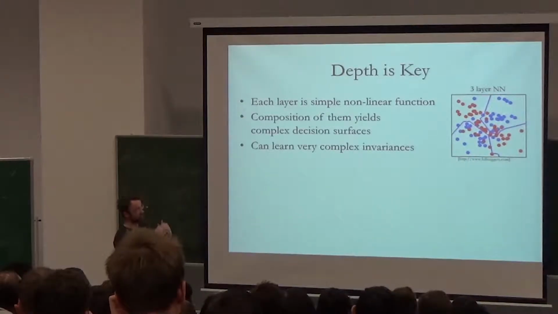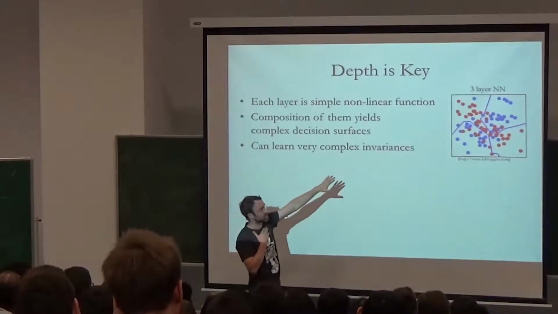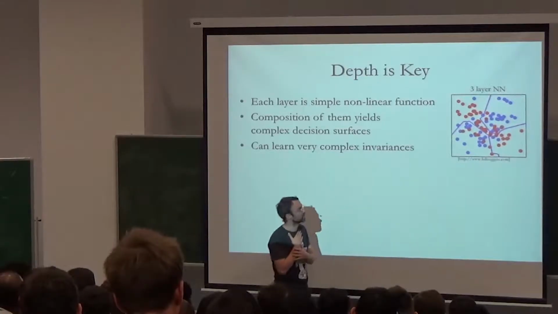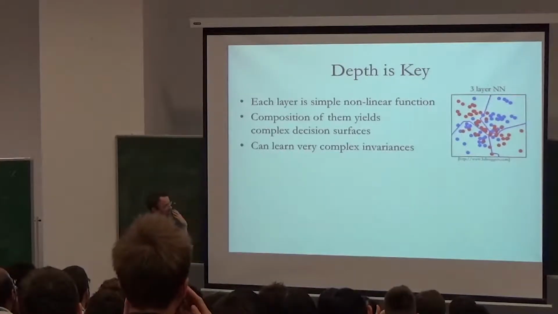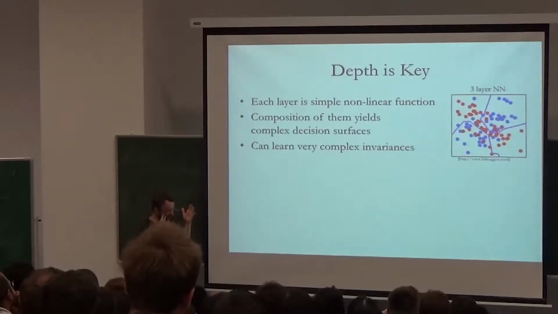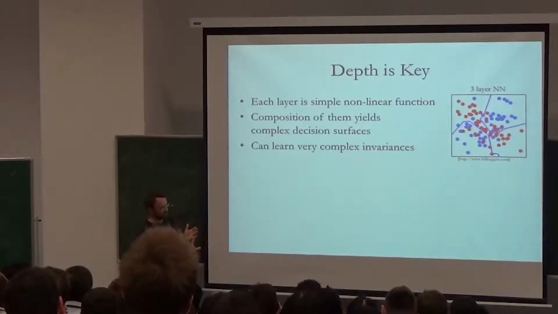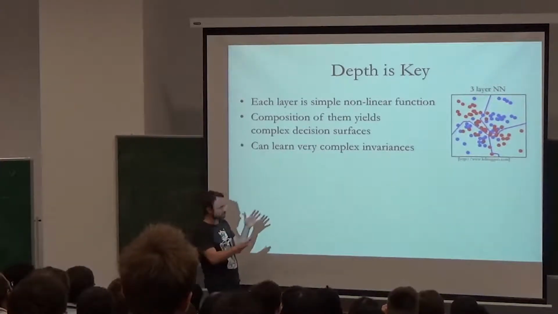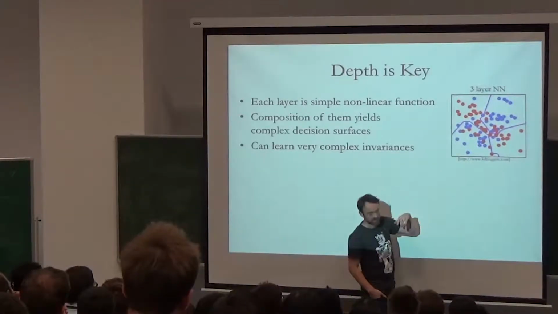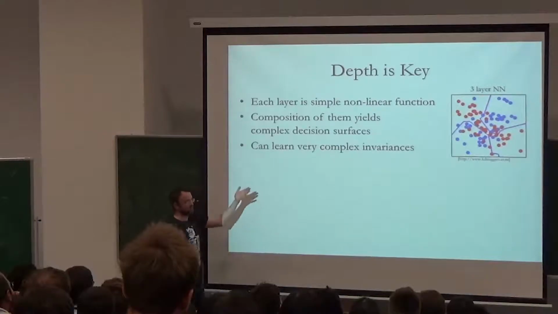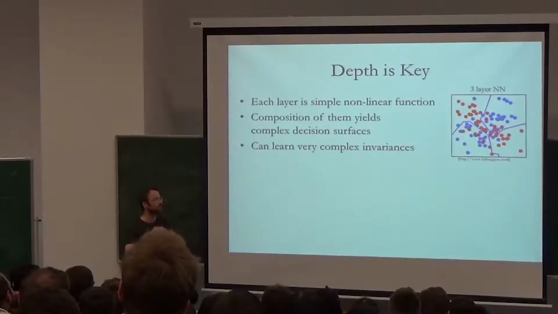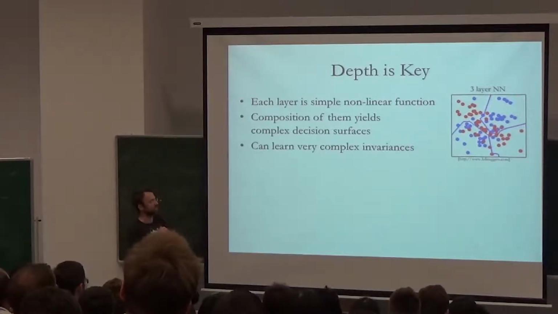And then this is a visualization of a 3-layer neural net trying to carve out the space to classify red versus blue. The idea is that as you bring in each layer, you get this composition effect. So you can end up subdividing the decision surface that you already had from the previous layers, and in practice that lets you implement very, very complicated decision surfaces. And this is just a simple low-dimensional example, but if you're in some kind of high-dimensional space and you're trying to separate cats versus dogs, you're clearly going to have a very complicated decision surface to do that.